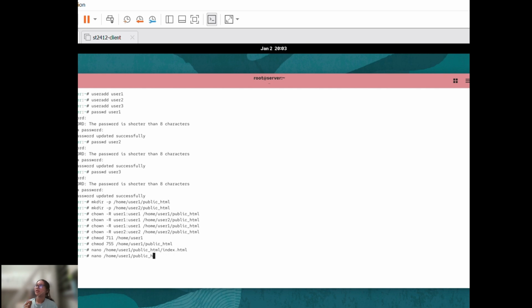We will then set the permission of the index.html to allow Apache to read the files only using this command. So now we will repeat the same thing for user 2.